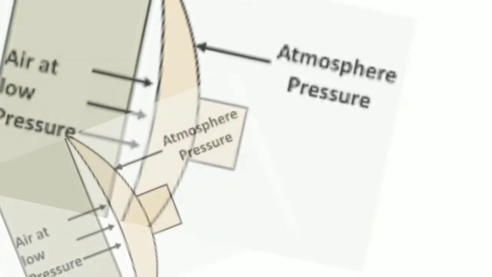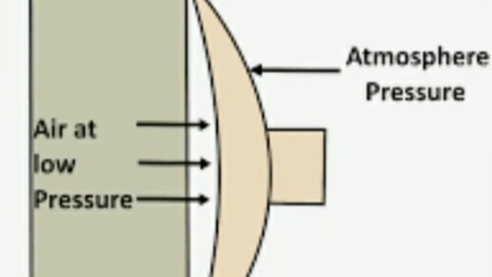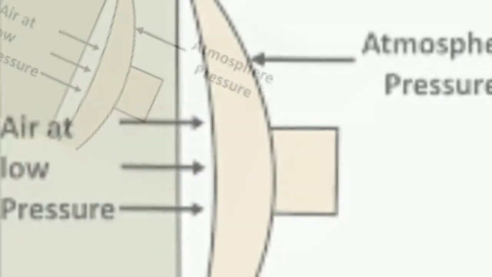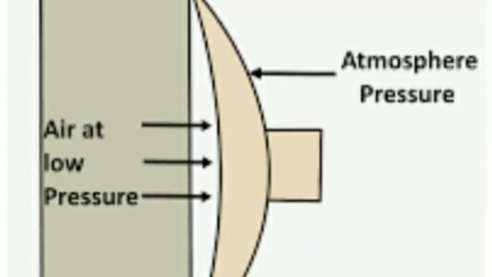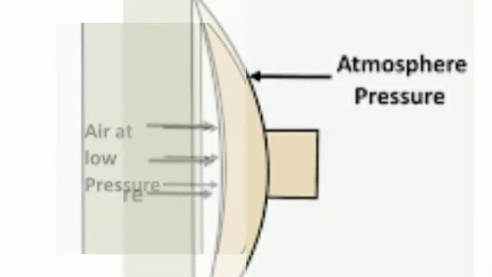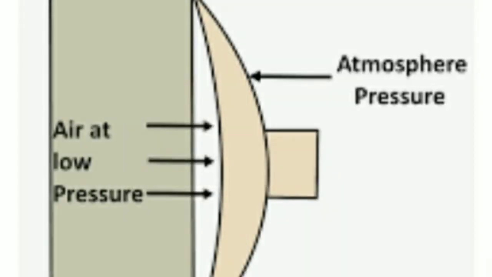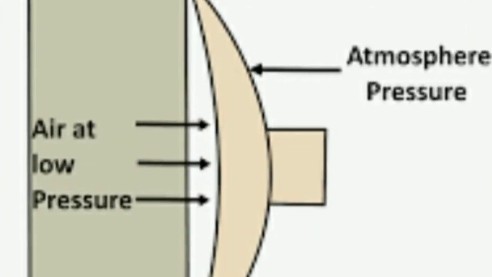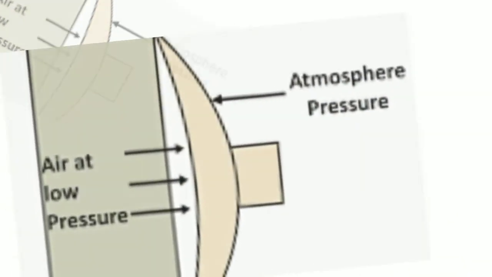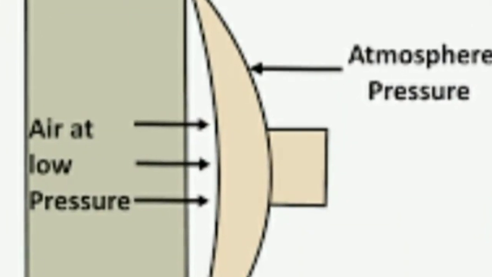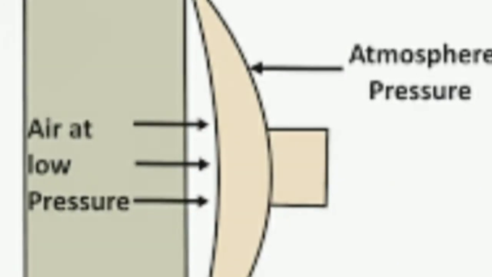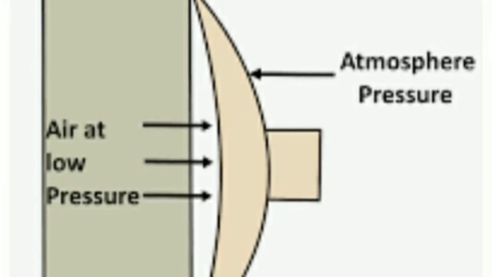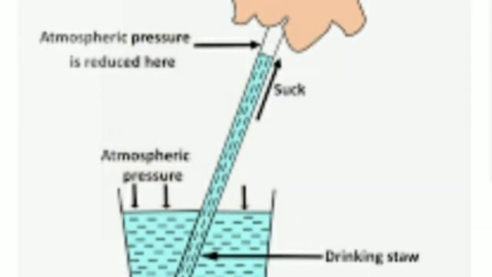We use this rubber sucker in many things. You might have used toy guns which get stuck on glass, which have one end with a rubber sucker, or your toothbrushes with a rubber sucker. Or you might have seen a sunshade which you put in your vehicles when you go from one place to another to protect yourself from the sun. They are also attached with a rubber sucker. Just press them on the windows and they get stuck.